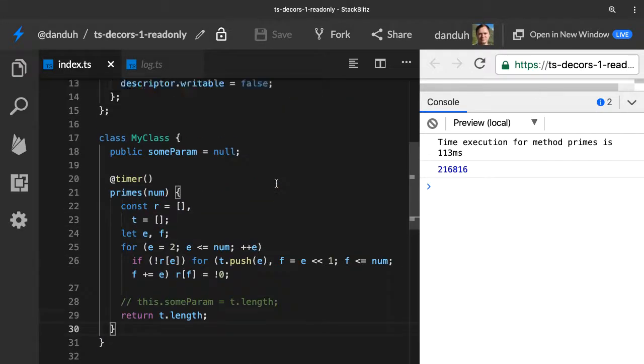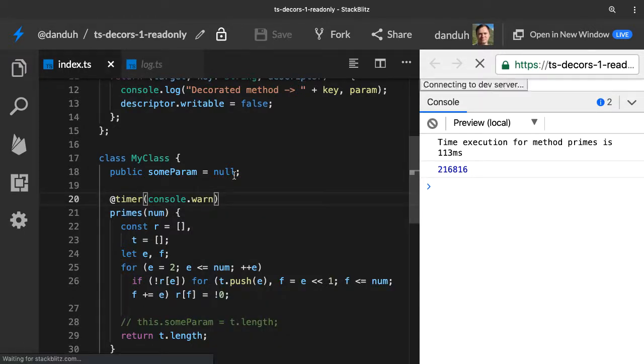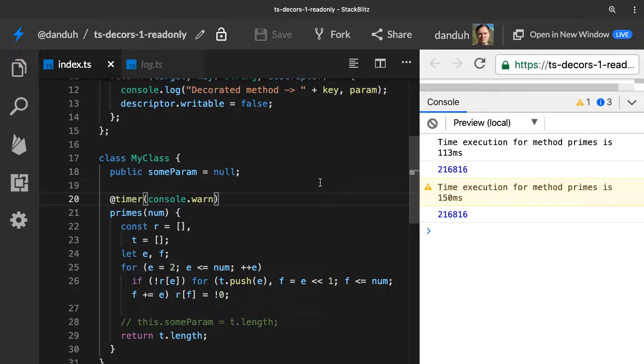One of the nice things about loggers and timers and all these helpful decorators is that I can actually pass my own logger function. That means I can pass my logger function that probably won't do console log, but send it somewhere else, on some third-party service, logs.io or whatever, some service to collect all logs. Very easy to create, instead of doing all these console logs, especially, for example, in timer.